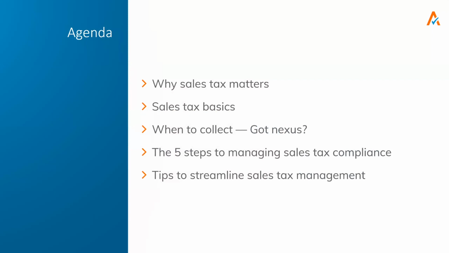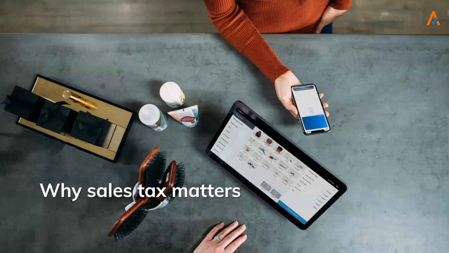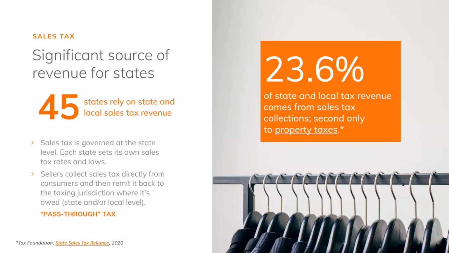Quick overview of the agenda today. First, we're going to cover why sales tax matters. Then we're going to take a look into some sales tax basics, including the where, the who, and the what. Then cover a little bit about Nexus and when you need to collect. From there, we'll go into what we have defined as the 5 steps to managing sales tax compliance and actions you and your organizations can take. And then finally, we'll discuss how you can streamline your sales tax compliance process and automate your internal process with Avalara.